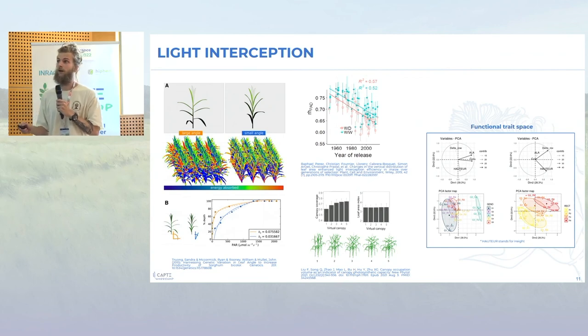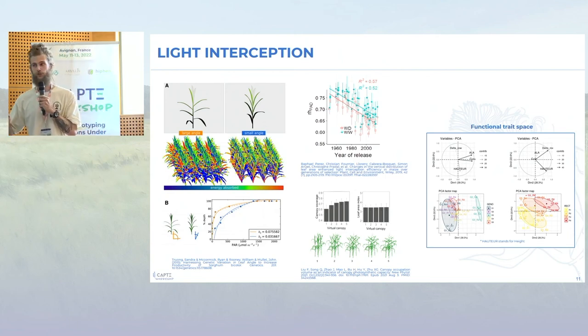Another study showed that, in fact, maize selection has progressed towards plots with the most erected leaves, which again permits light to go deeper into the canopy. So this is the RH pad already presented yesterday by François Tardieu, and a very recent study that plays with leaf angle, keeping the same leaf shape, and seeing the canopy occupation volume and the light interception.